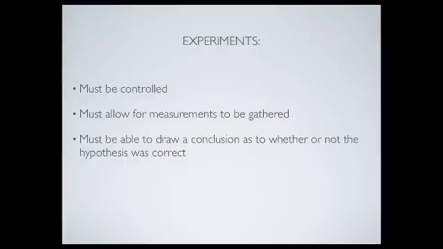There are several key points to experiments that allow for effective interpretation of the data. The experiment must be in a controlled setting so that there cannot be any outside influence on the variables. The variables must be able to be measured in a useful way. This may seem difficult in regards to the dependent variable, aggressive behavior, but we can use indicators such as verbal and physical confrontation to measure aggressive behavior, and we must be able to draw a conclusion as to whether or not the hypothesis was correct.